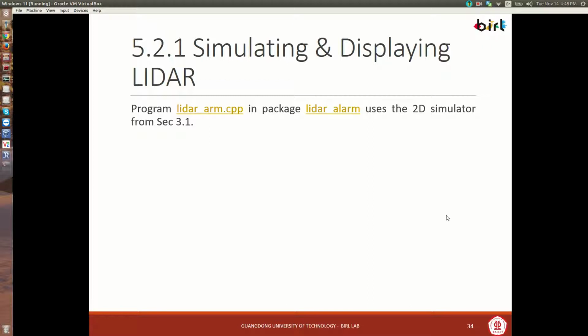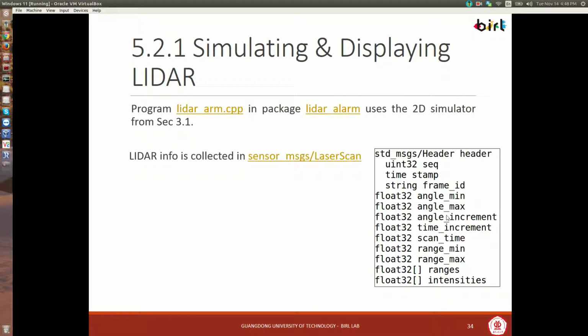We're going to start by using the 2D simulator from before and extending it to include lidar. So we're going to use this lidar CPP file and the lidar alarm package to learn a little bit more about how we can do this.